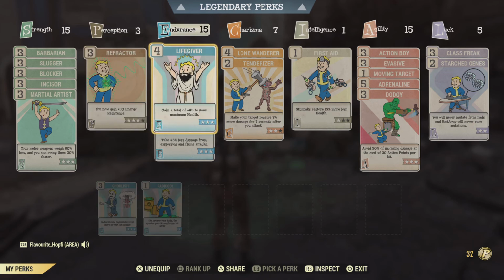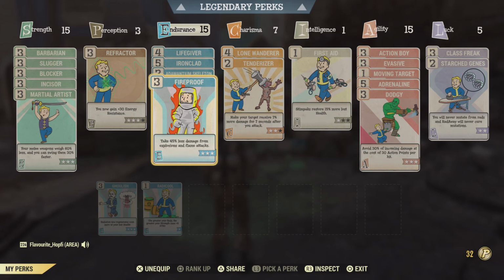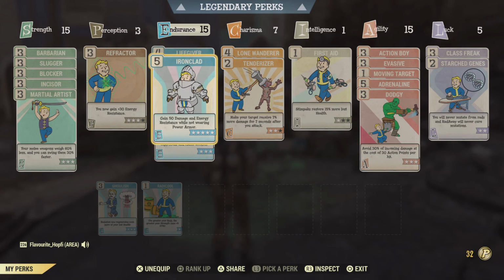Then the next very important stat here is Endurance, obviously at 15. I mean, we're trying to have as much HP as possible to make it more redundant that we don't have a whole lot of armor, if that makes sense. Obviously, rank 15 you can do a whole lot here. We do have Life Giver to yet again give us more maximum health. Then we do have Ironclad. This is the most straightforward perk in this regard. It just gives us 50 damage and energy resistance.